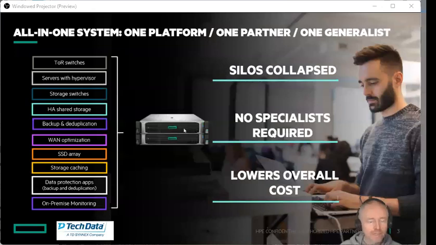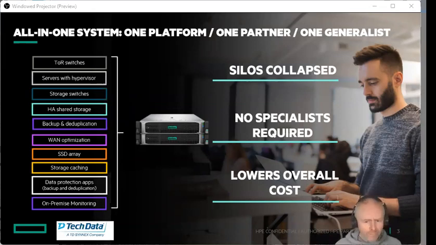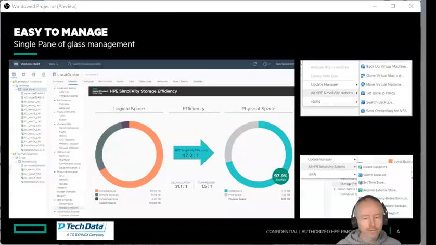That Simplivity solution is just two DL325s or two DL380s with a lot of Simplivity software on top of the VMware hypervisor. And you really don't need to be a specialist to manage and maintain that infrastructure once you have set it up. There's a lot of online training available, and otherwise just call me. I have gear in my own environment and I can showcase it to you.